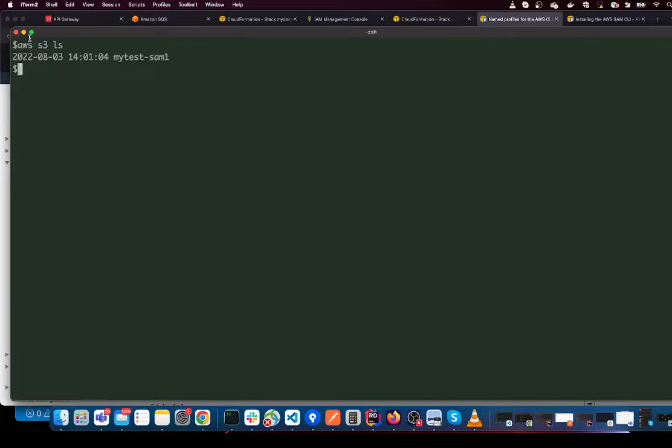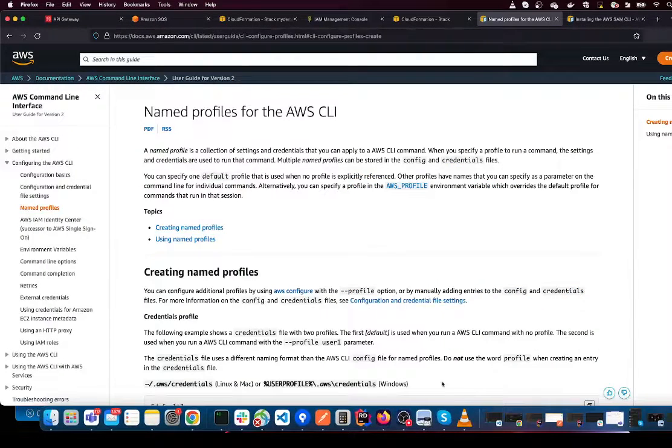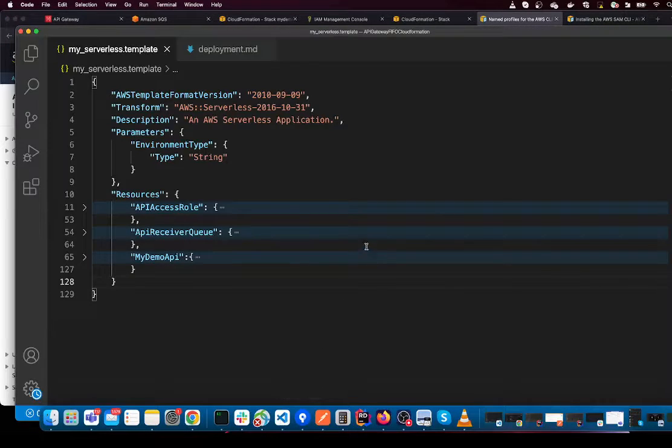Right, let's get into the code. Let's start my VS Code, and this is my serverless template. As I mentioned, I'm using a SAM serverless template and deploying through the SAM CLI tool. The very first thing is very standard: line number 2 says AWSTemplateFormatVersion, which is the AWS version we are using, and the Transform we are using is serverless. Whatever description you want, you can put anything here.